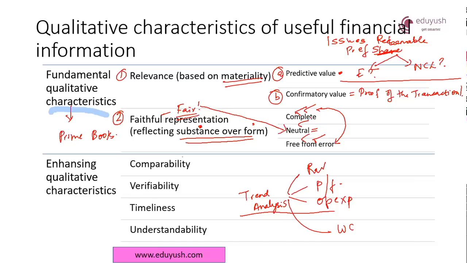So nobody can say that my financial statements don't have any errors. So while doing that, again, we take into account materiality. And if we feel that the error is too small, we might ignore it. But if it is a material item, we cannot ignore it. Everything has to be recorded, and errors which are going to affect materiality have to be corrected. Is that clear? So that is a fundamental qualitative characteristic. Now comes the enhancing qualitative characteristics. When I use the word enhancing, it means it is adding value.